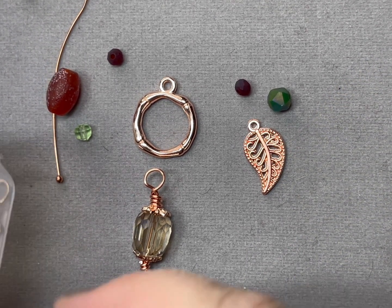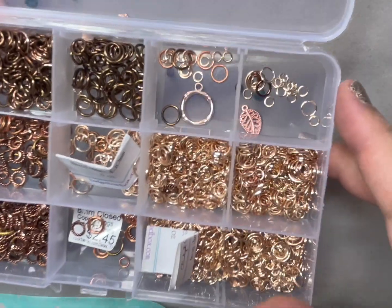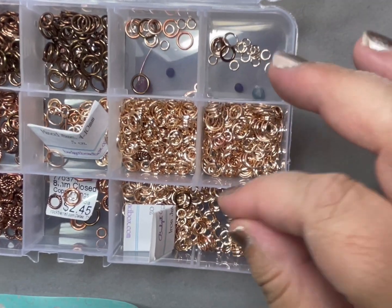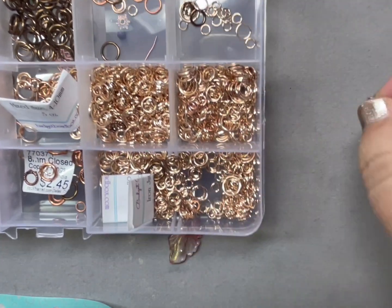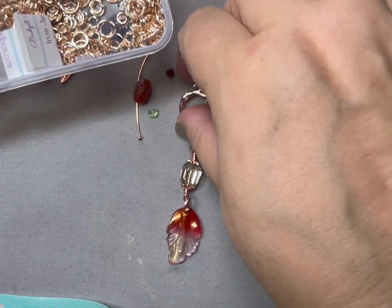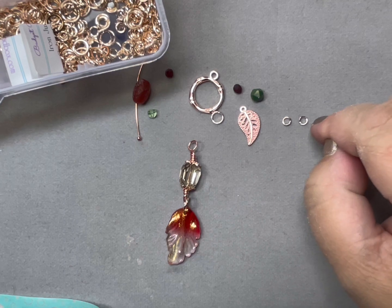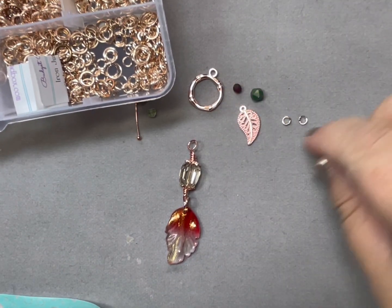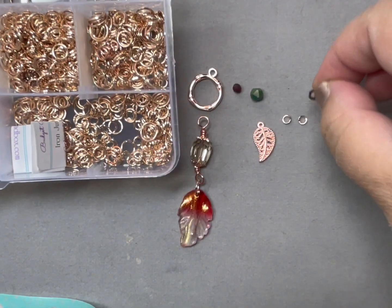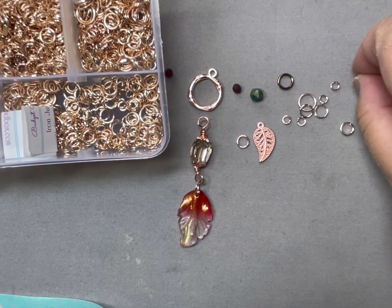All right, and then let's pull out some more jump rings. We're not going to need as big a jump ring as we had before. Let me pull out here. I have a lot of jump rings. I buy them from everywhere, and I love to have a choice, because sometimes you just want that perfect shape. Now, I will say, see, this is pretty thick, so you will need a larger jump ring if you're going to attach right to there. So I think I'm going to make the executive decision to hang my dangles from this, and then that way I can just hang one to one. So let's pull out some smaller jump rings.